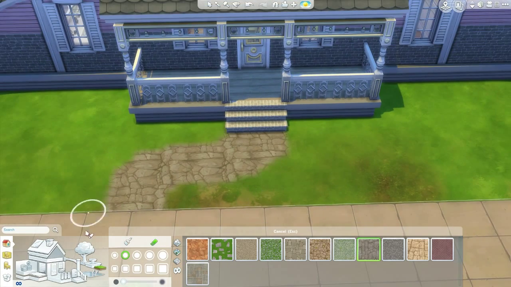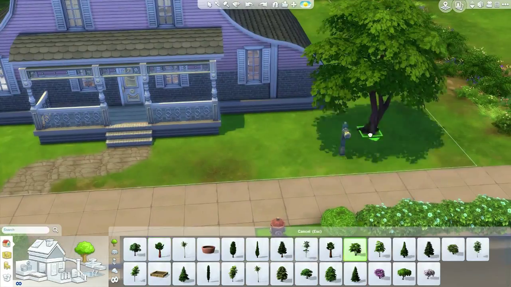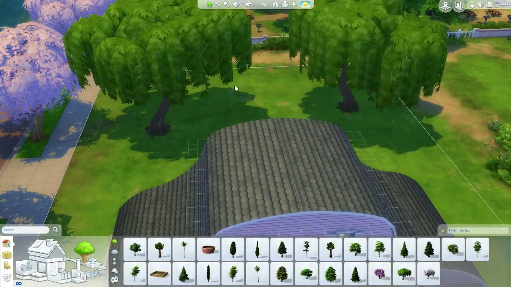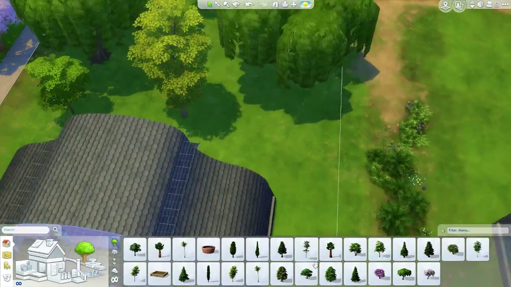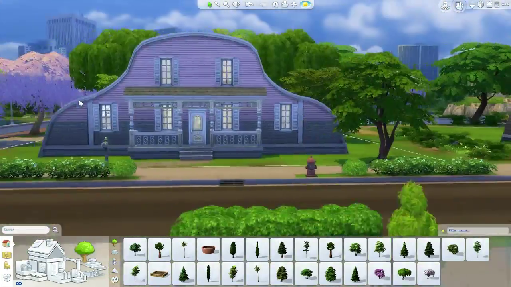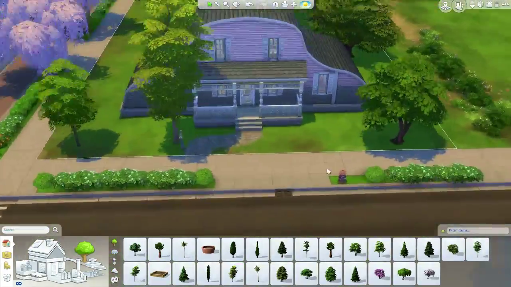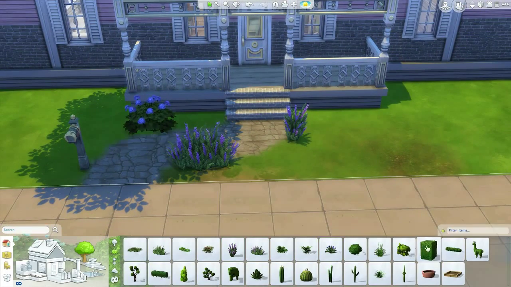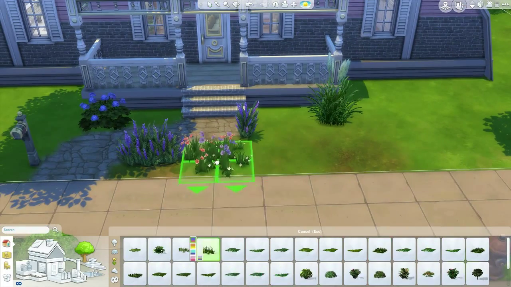But now is the landscaping, which looks really nice in this house. I just really enjoy doing landscaping in The Sims 4. I hated doing it in The Sims 3 for some reason. I just loathed it. I hated it with a passion. I hated my life while I was doing it. I just never wanted to do it. But in this, I love it. So kudos to whoever designed the whole landscaping system, because it's really quite nice. And it looks so pretty when you do it up, especially with a house like this.